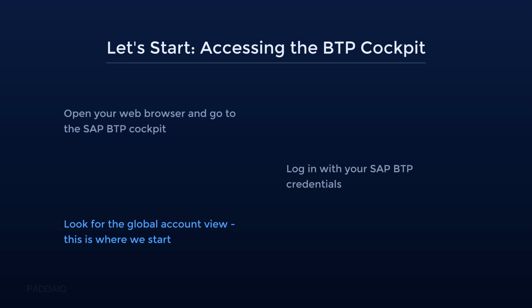Look for the Global Account view. This is where we start. This is the main entry point where you can see and manage all your resources and subscriptions in one place. For example, a company administrator uses this view to oversee all their development projects and cloud services. Mastering this view is your first step to effectively using the platform.